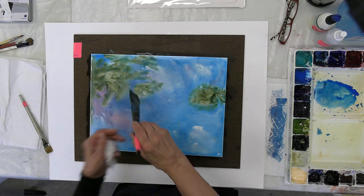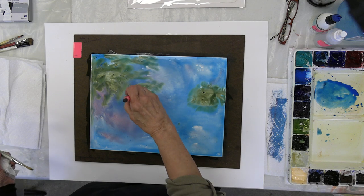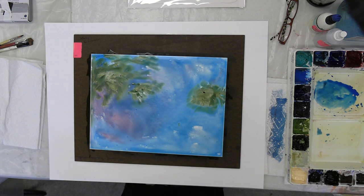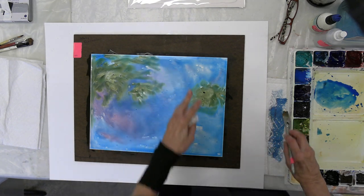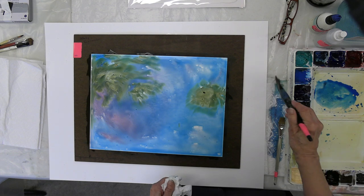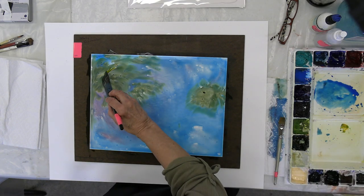So if it had dried a little bit more, it wouldn't be spreading as much. Or if you took thicker paint? What's that? If you took thicker consistency. If I had thicker paint, it wouldn't spread quite as much either. Yep, you're right about that. All right. Now, I'm hoping this will dry in a few seconds, enough that I can work on it. So maybe I'll just add some more up in here.